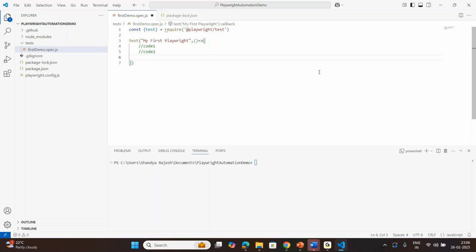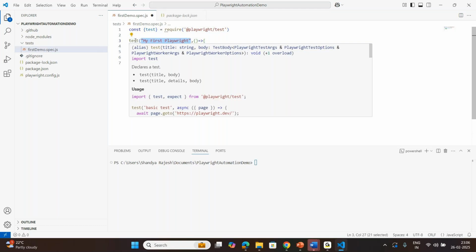So whenever you create a script in Playwright, the first thing is this test. When you write test my first Playwright, this test is not the folder name. The title you can write anything. Test is the test case, that's it.